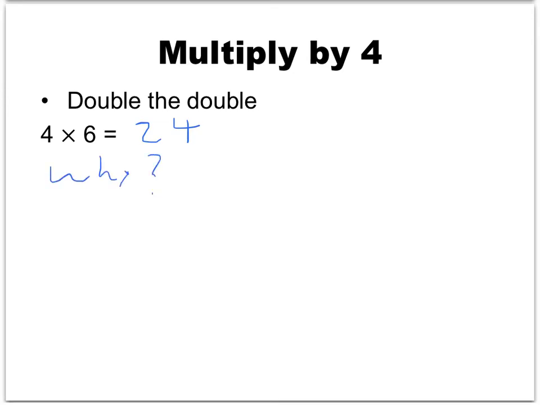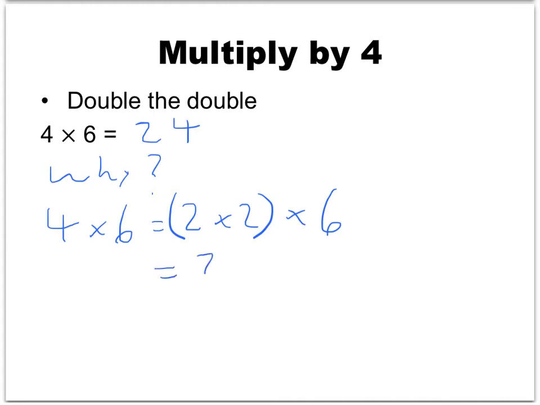Well, let's make an observation here. 4 times 6 is equal to, 4 is 2 times 2, right? And then we take that times 6. So all we're doing here is writing 4 as 2 times 2. Well, now let's regroup things over here on the right. So I can write this as 2 times 2 times 6, and I'm going to put those in parentheses. And that's justified by the associative property of multiplication.